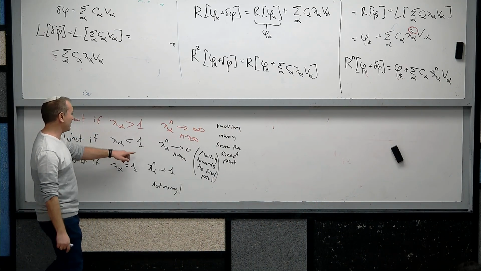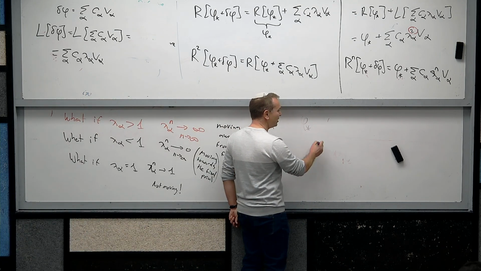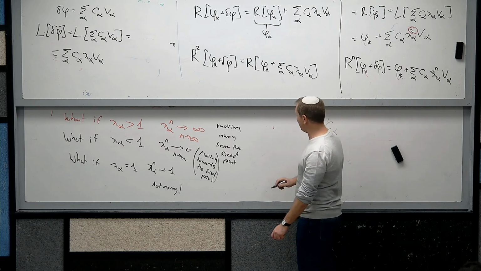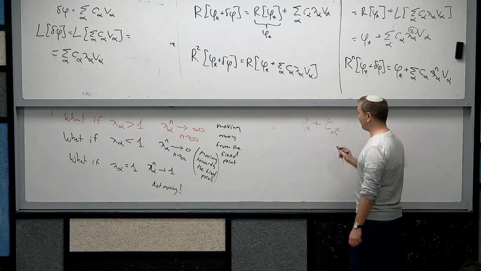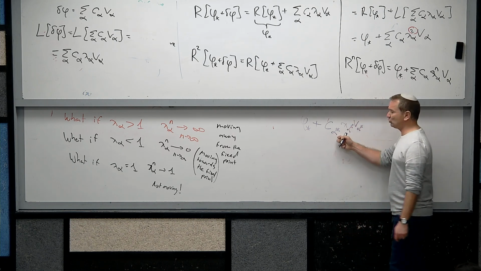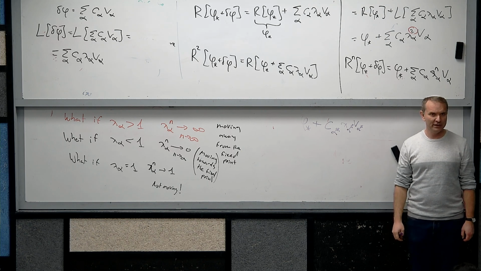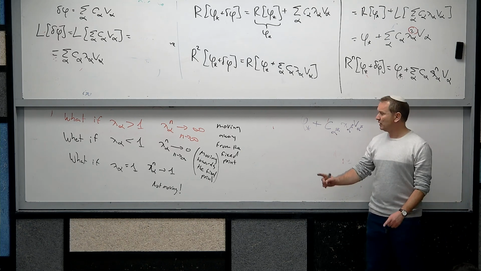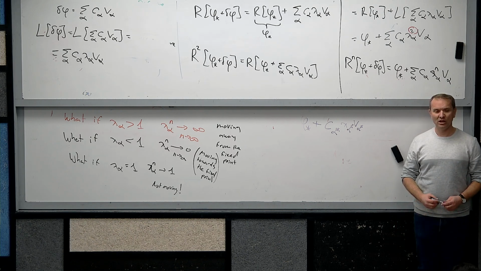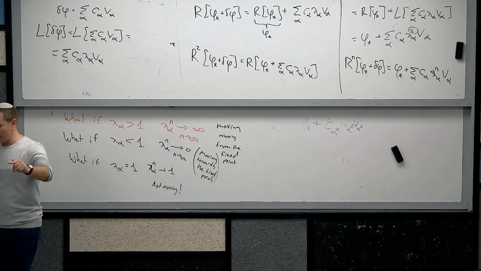So the only thing that lambda alpha equal to 1 will cause is that you have phi star plus C alpha star, lambda alpha star, V alpha star. This is going to be your fixed point. It only means that your fixed point wasn't chosen correctly. So you shift your fixed point, and this is what you get. So our first fixed point wasn't right. Exactly, it wasn't the right fixed point.